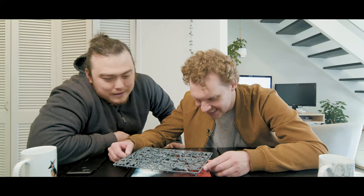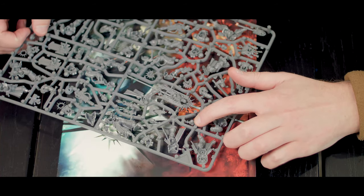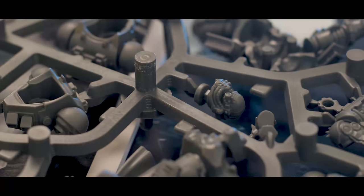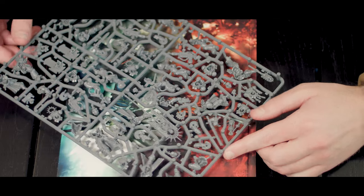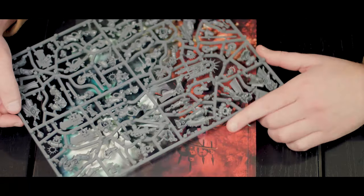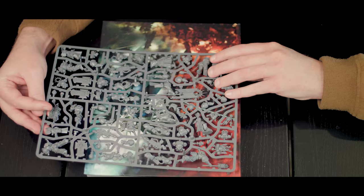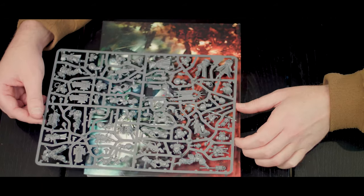Where's his head? I think the head's here. So that's... Who's that? That's the Blade Guard Ancient's head. Yeah, where's the Justicar's head? Because his head looks stupid. That's the Chaplain's head there, the one with the pipes and stuff, and he looks a bit robotic. Mm. That's the Justicar head there. Yep, still looks stupid. Yeah, still looks dumb. He has no nose, it's so weird. And it's not a helmet thing, he just has no nose. I don't know, it's hard to tell. Wait, let's look at the back. I can't tell if it's a helmet or not.